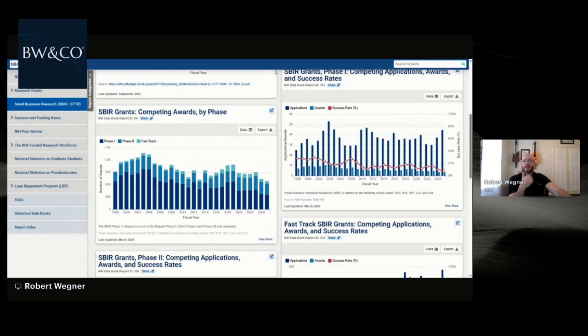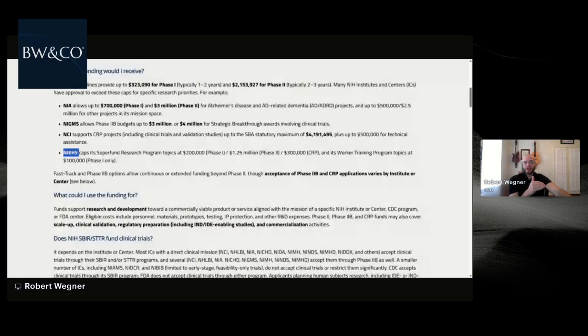So all that to say, we're talking about budget allowances, right? Even though NCI had a 4.3% success rate, NIEHS had a 29.5% success rate, well above the national average. NIDA had 28%, NIGMS had 24%. This is all in 2025. In 2024, the institute or center with the highest percent success rate was the National Institute on Minority Health and Health Disparities. So it changes each year.